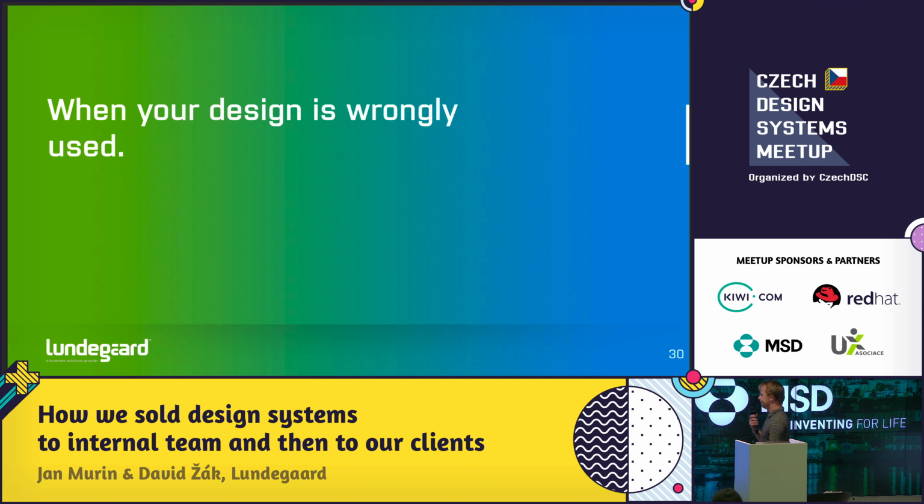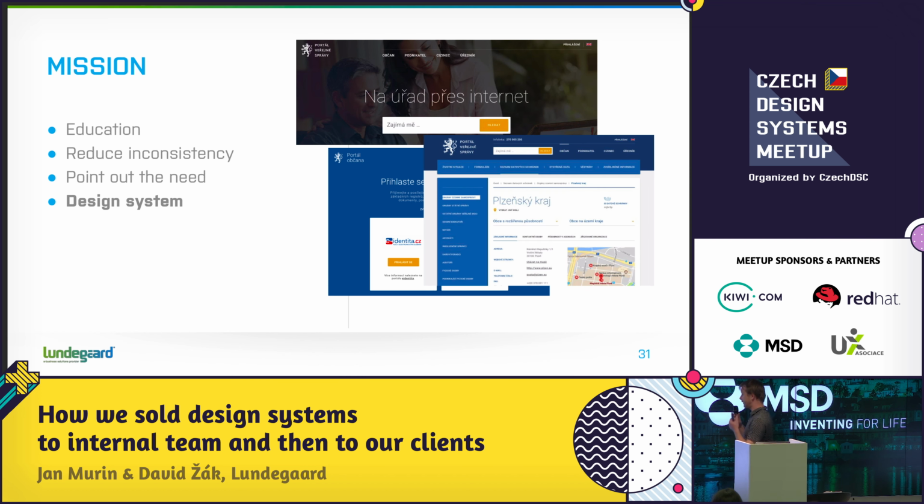Okay, let's talk about our first design system, how we sold it and how we practically use it. The point is when your design is wrongly used. We did several projects for government. I would like to mention our colleague Rostislav Peška, who's not here. He did a lot of work on it.